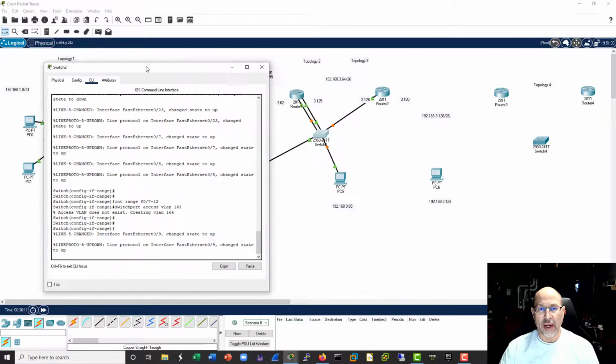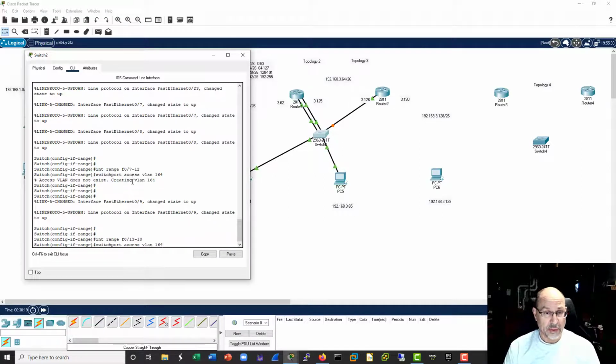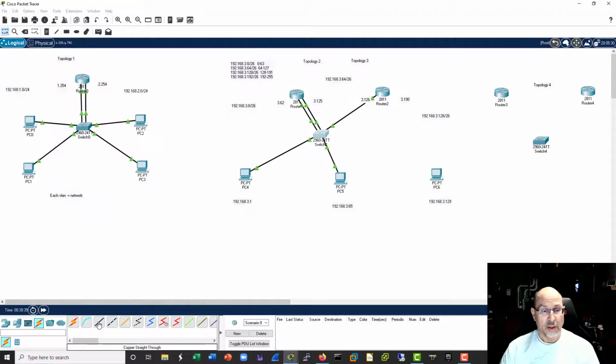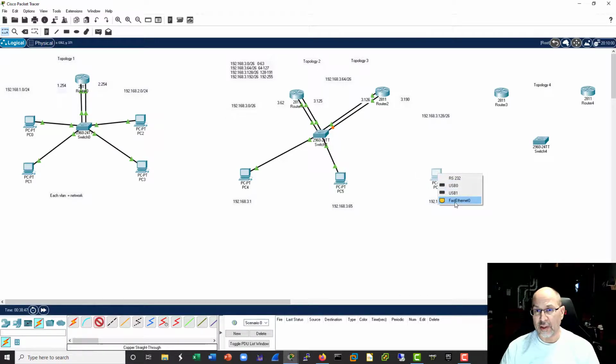Well, let's create another VLAN. And this time we'll do 13 to maybe 18. And we'll make that, since this is the 128 net over here, we could just do 128. We could get away with that. Depending on which version of the operating system you have, you can go fairly high in your VLAN numbers. So I'm going to go ahead and do that. We'll stick with the convention. And now we need to go all the way up to the 13 net, which also means that this host has to be in that same VLAN.